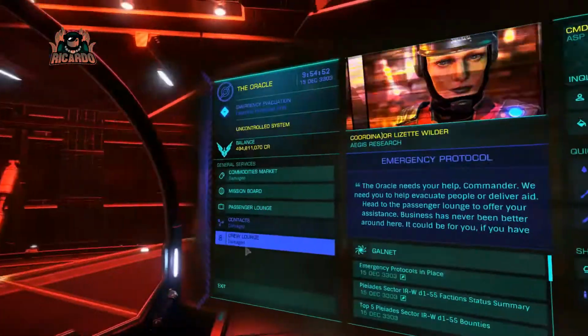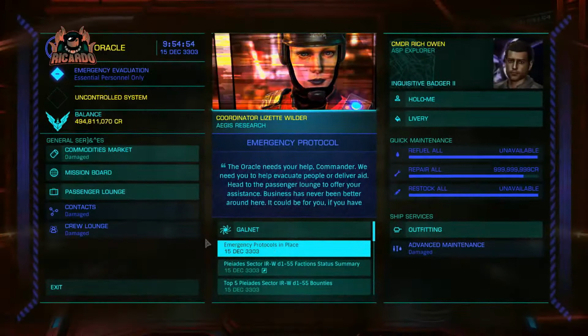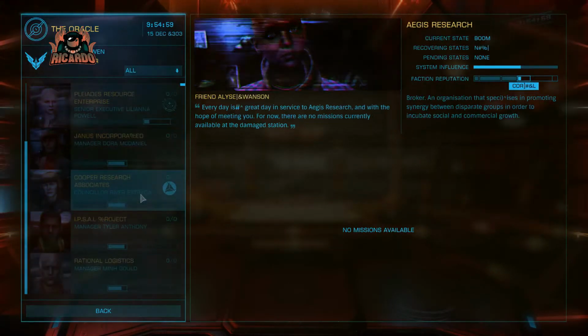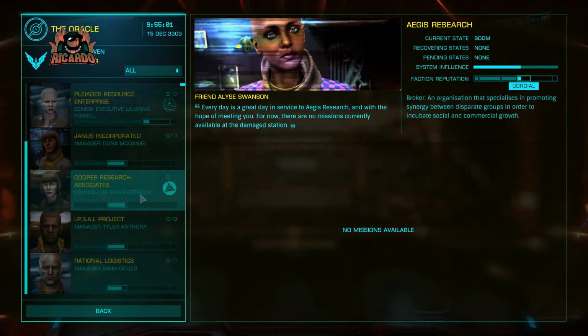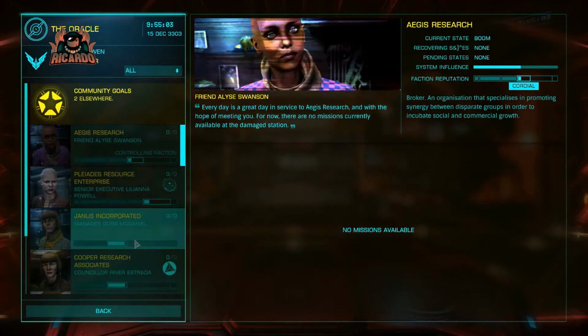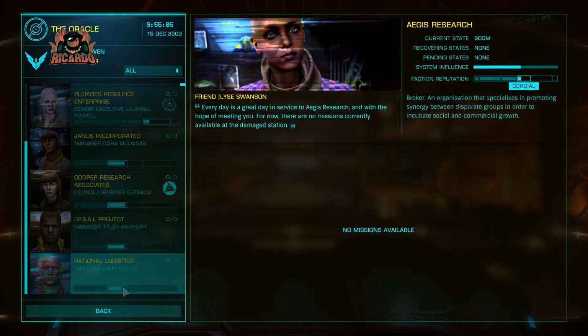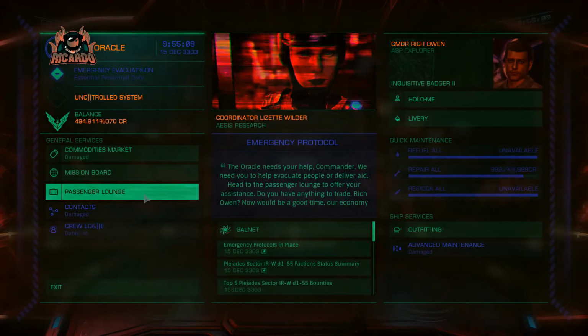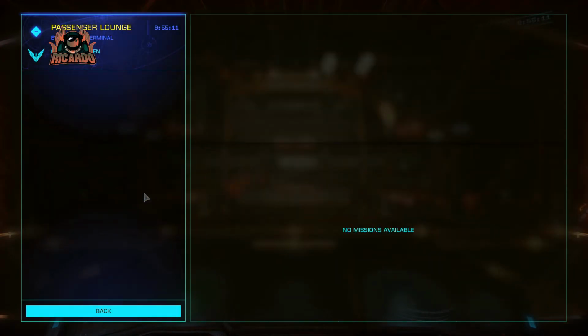And then you got outfitting. What you're going to do with that, I don't know. You can refuel and all the rest of it. And then going into the community goals section, the mission section, nothing available. All being done. No missions available there. But as you'd expect, people just want to get off. They don't want no missions to come back to the station.